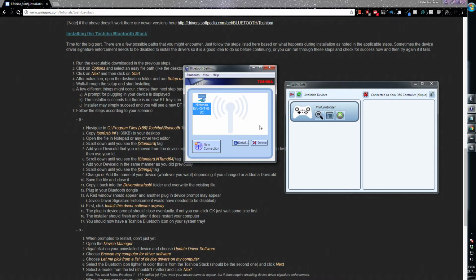Now when you click the connect here and turn on your controller, it will appear on the left side over here. If you click ID on it, the controller will vibrate and it will connect. And its first identification thingy should light up. And then from that point, your controller is connected to your computer. Your computer recognizes it, but as a Pro controller, not as a Xbox controller.